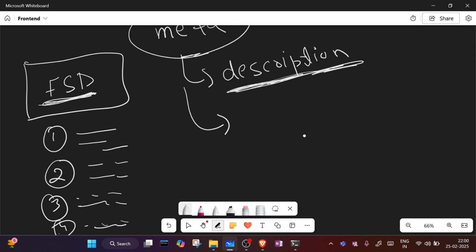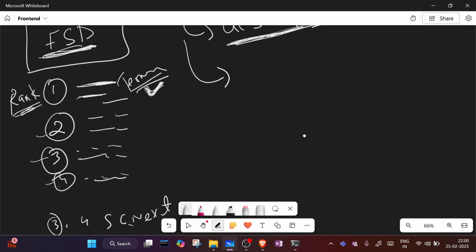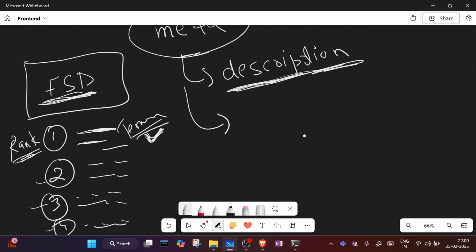On the first rank we have this FSD website, the Ternary Geeks website. So when a user searches FSD, the Ternary Geeks website will display on top. The user will click on the first website. The user will not click the second or third or fourth or sixth or seventh link. So if you want to gather traffic and more users on your website, what you need to do is search engine optimization, SEO.